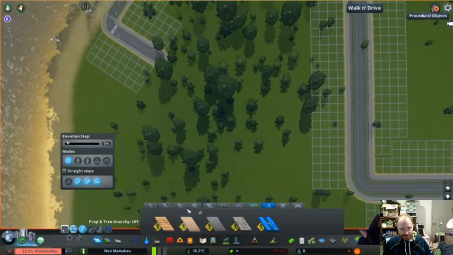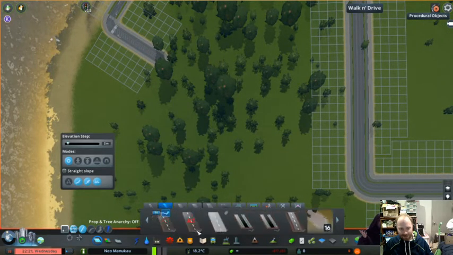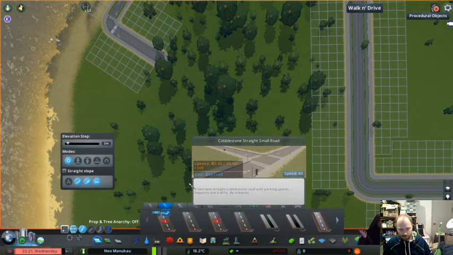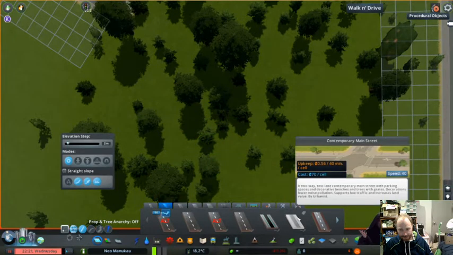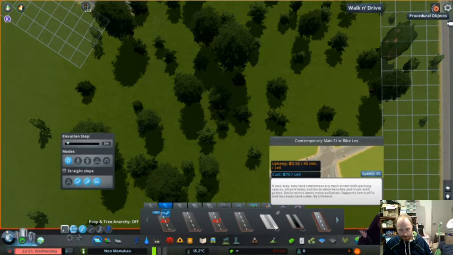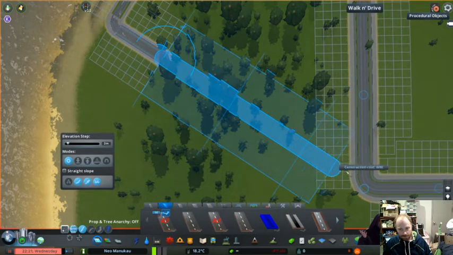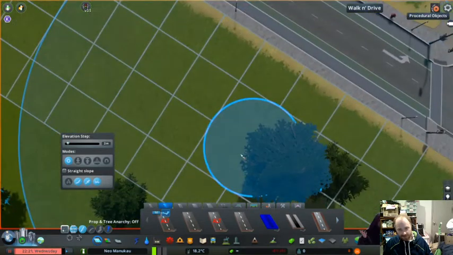So what are we doing? That's a flush median. So it just allows me to, you know what? I am going to run that as a, because I can. Prop anarchy's still off. So that's got its cycle lines on? Yep.